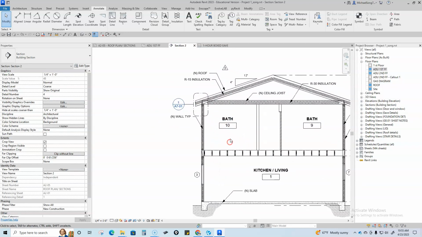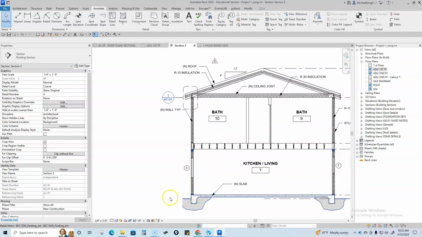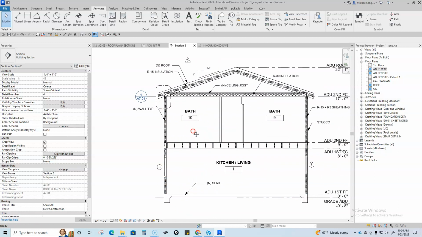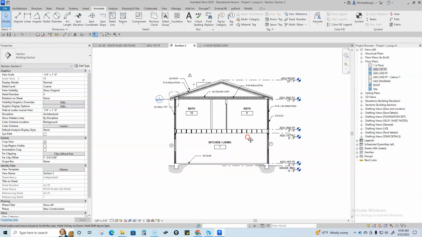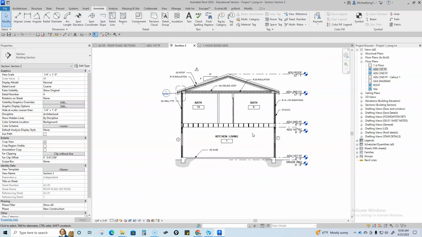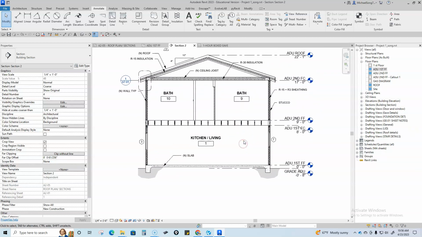So on sections, oftentimes you will have detail callouts, maybe a detail callout for the foundation. Other information you will have is insulation and framing member sizes, if you already know them. In our case, we don't like to repeat information, so a lot of the framing sizes will already be in the engineering drawings. So usually we'll call out 2 by ceiling joist, see structural for additional information. So that's pretty much the anatomy of a section. Let's get to creating this drawing.